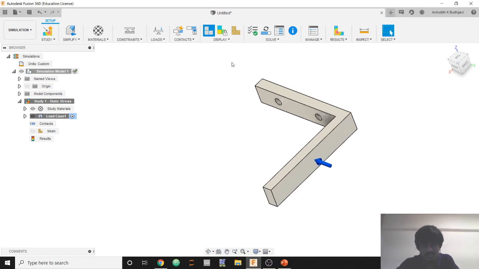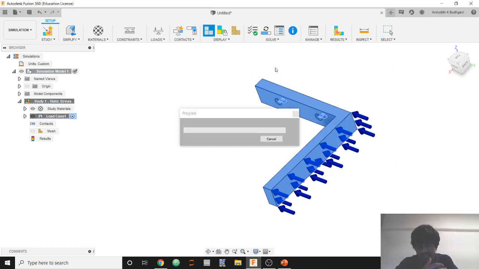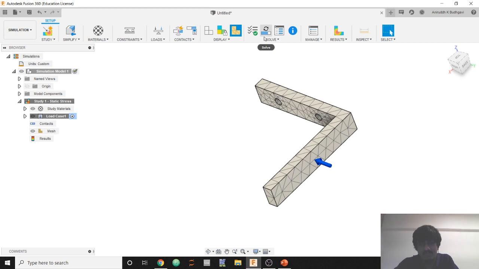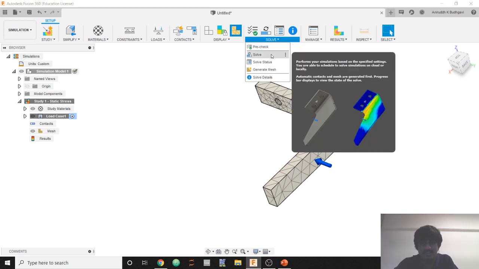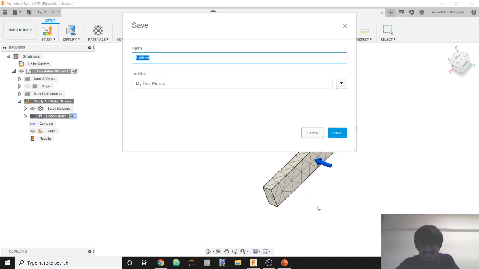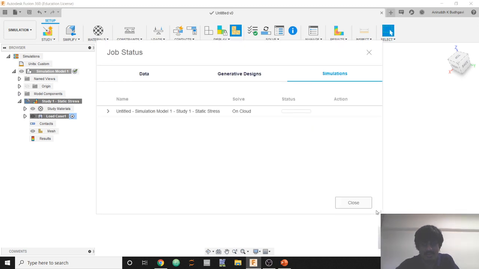Now there are 2 steps which you must follow. Generate mesh, that's the first step. And the next step is solve, and you choose solve, and you have to save the project, and it will take some time to solve it.